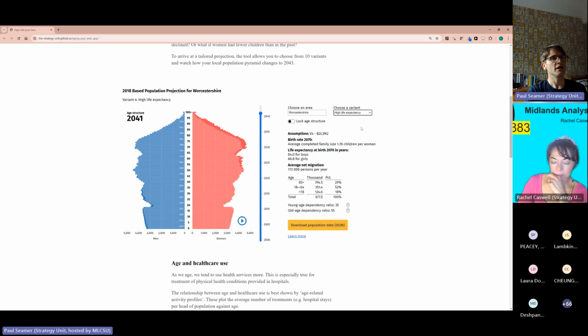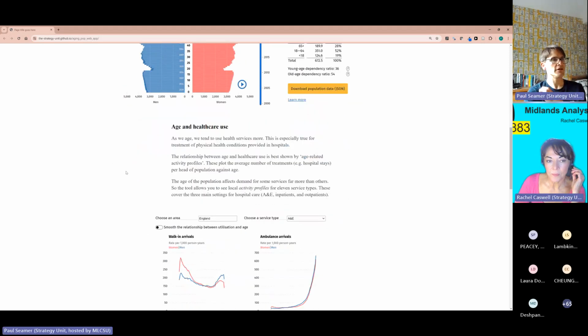We can select high life expectancy, low life expectancy, and different assumptions around migration, fertility levels and mortality levels. I think there's 11 different variant projections there. So you can play around to your heart's content about how your population size and age structure might change. So that's the first interactive.